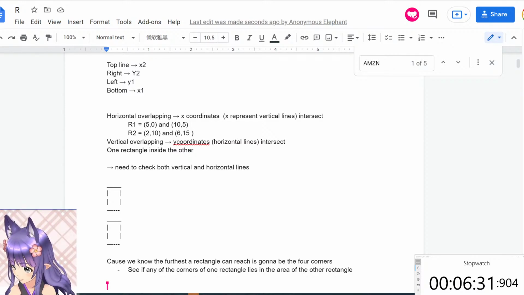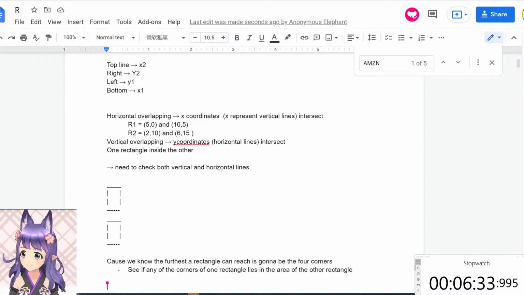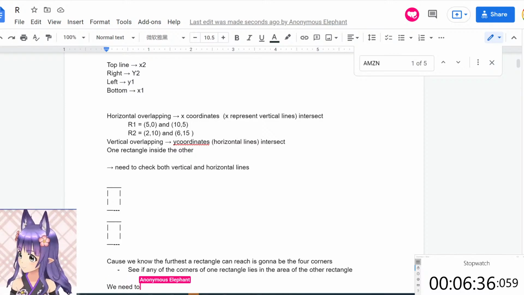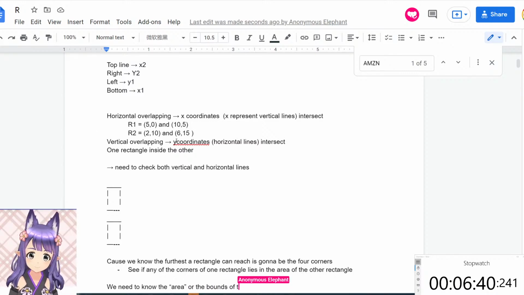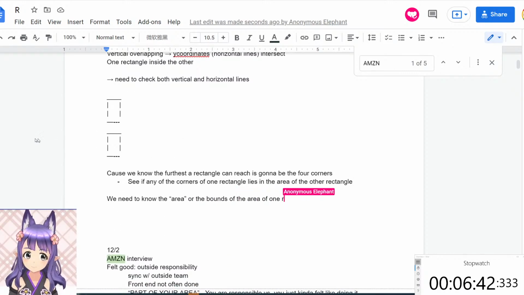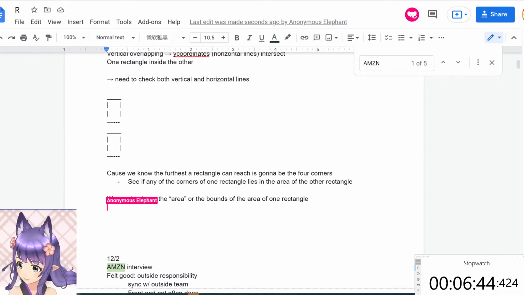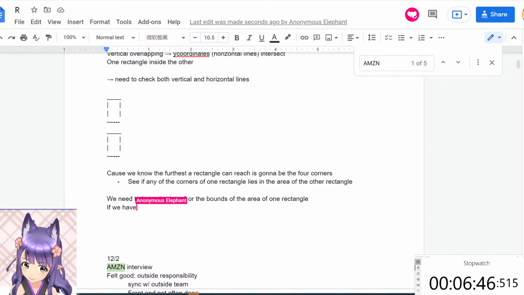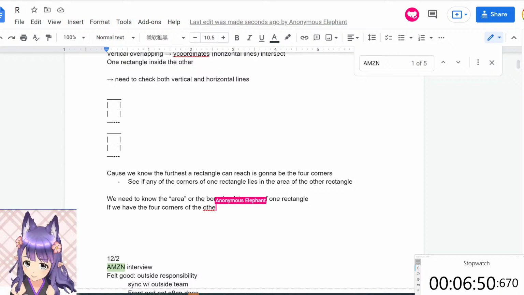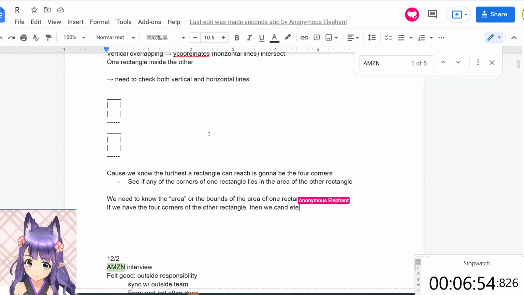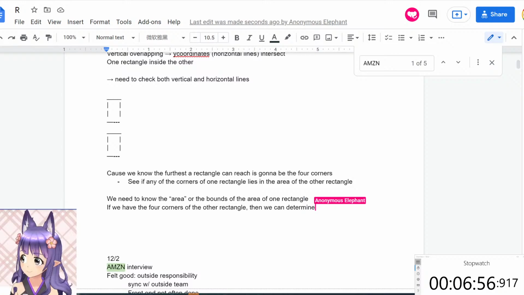First, we need to know the bounds of the area of one rectangle. And if we have the four corners of the other rectangle, then we can determine that.